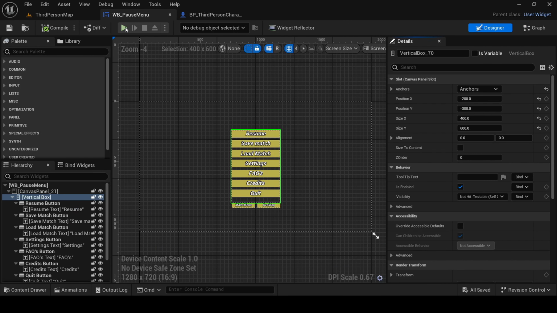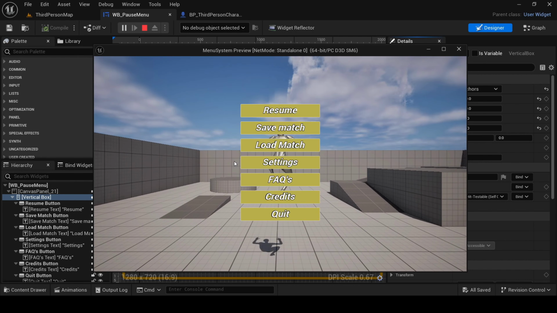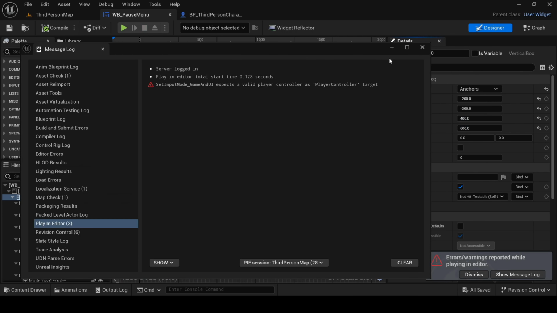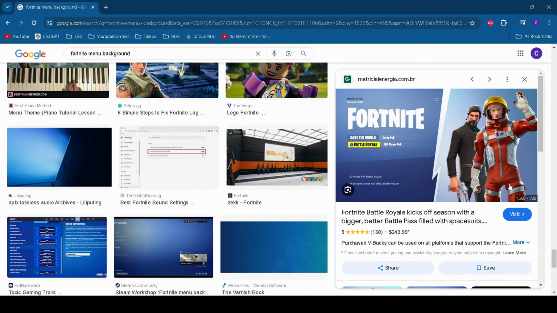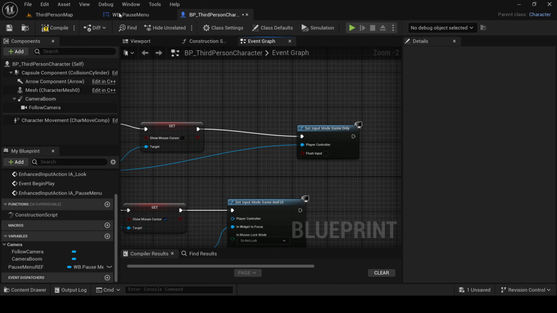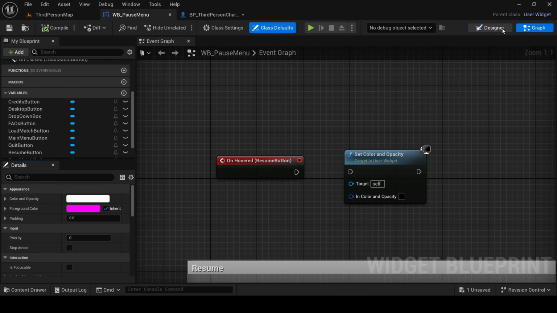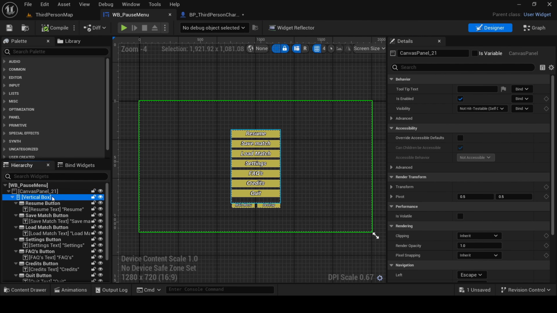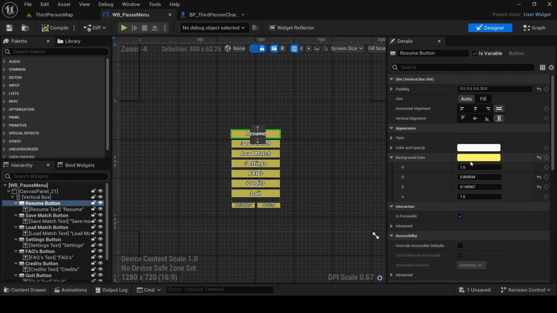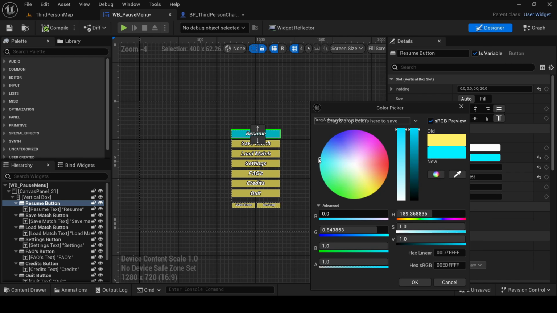Next, we're just going to go to the widget pause menu again. Let's just look around here. I don't really like the pause, so we're just going to change some stuff. Now, like I said before, I kind of like the Fortnite menu, especially for the purpose of the tutorial, and we're just going to basically do a similar colour scheme. So we're just going to go back to the designer and click on the button, change the colour. You can just select any colour you want, really. I'm just going to go with a bluish colour, similar to the Fortnite style.